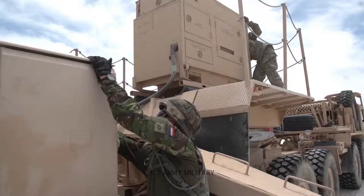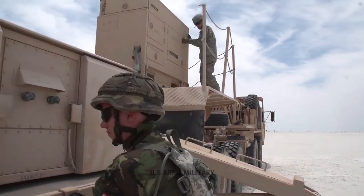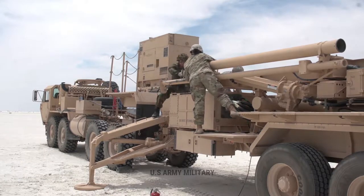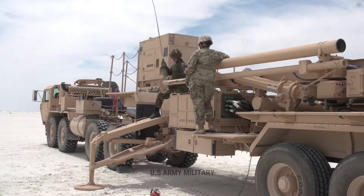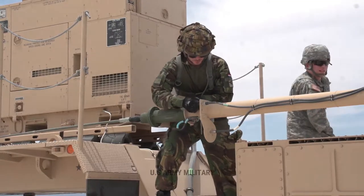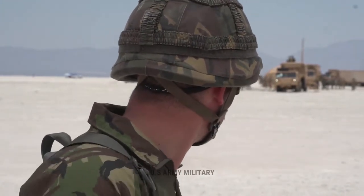In both the Stinger and Sidewinder missiles, the infrared seeker is sensitive to engine heat. A human being is responsible for finding and identifying the target, appropriately aiming the missile so that its heat-seeking eye can lock onto the target, and then firing the missile. A Patriot missile, instead, depends on radar. The Patriot missile system uses its ground-based radar to find, identify and track targets. An incoming missile could be 50 miles away when the Patriot's radar locks onto it — at that distance, the incoming missile would not even be visible to a human being, much less identifiable. It is even possible for the Patriot missile system to operate in a completely automatic mode with no human intervention at all.